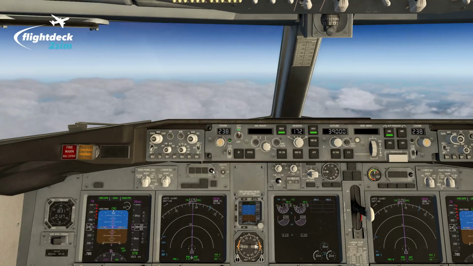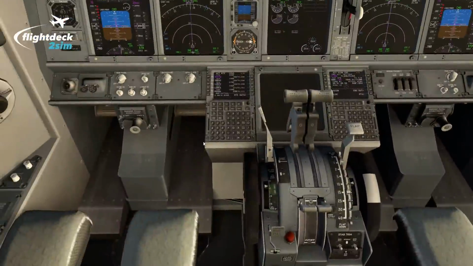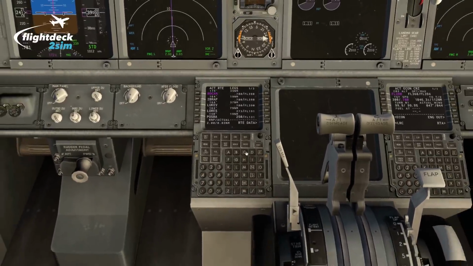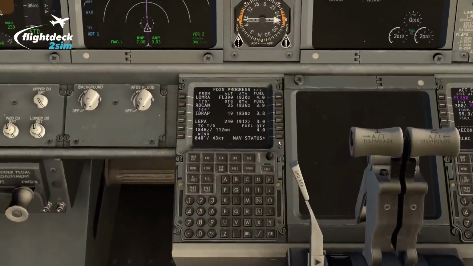We'll do some more live streams and tutorials where we're doing non-precision approaches, so we can talk about how to set up for those. They're a little bit different to an ILS. The ILS is a pretty standard format. So now we've got the ILS tuned, we can calculate landing performance.